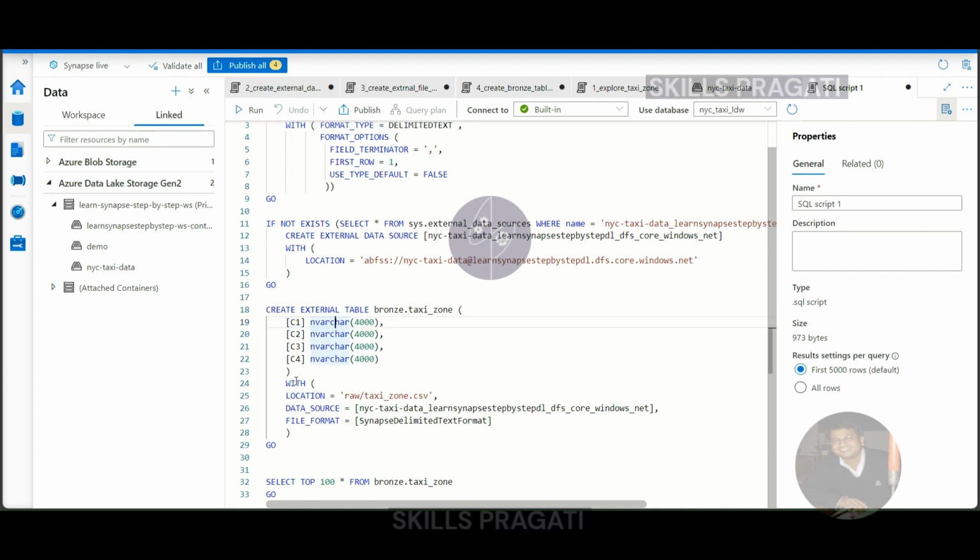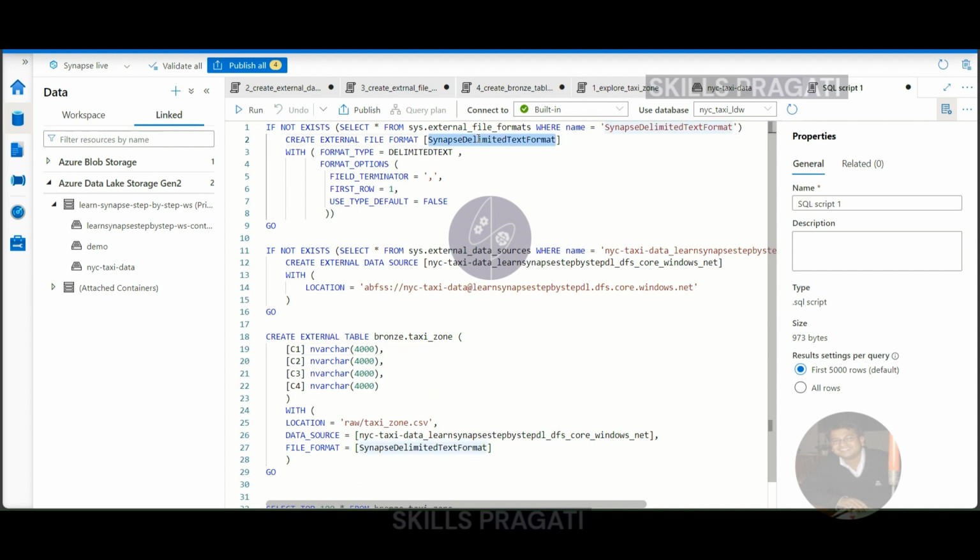So as you can see here, it's creating the file format here, and then it's creating the data source. And it's very similar to what we did in our case. But as you can see, it's used the ABFSS protocol rather than the HTTPS protocol. So you can use them. It's fine, and it's provided the column names and the data types, but the data types, as you can see, are really big. So you can tune them, you can make the changes you want to add, and you can change the name of the external file format and data source to make it more meaningful for your case as well. And then you can just execute it. If you execute this script under your database, it'll just do everything for you.